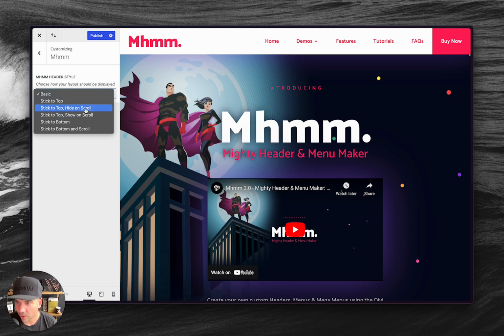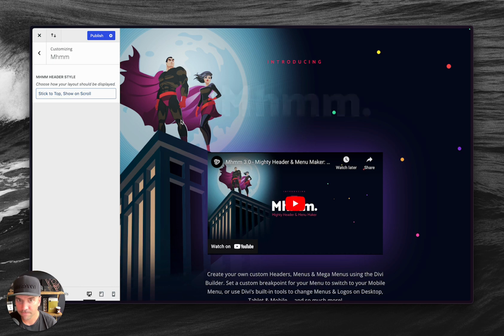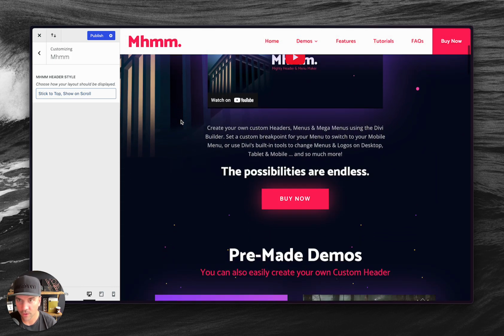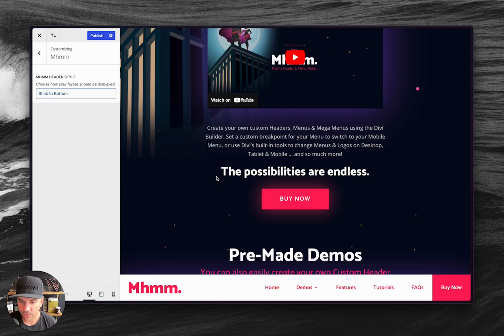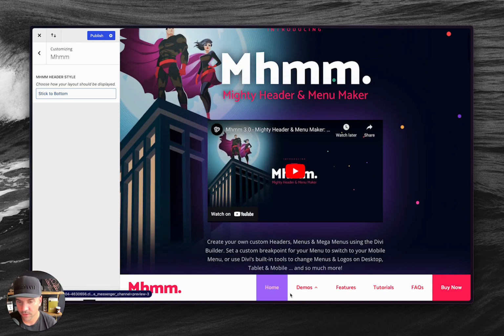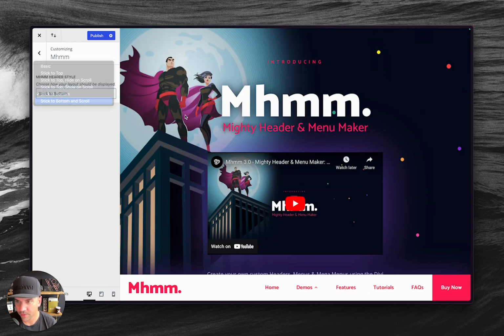Hide on scroll, that's what demo 3 uses. Stick to top, show on scroll is where it's going to be hidden initially, and then when you scroll, it's going to show up. And then stick to bottom and scroll. Demo number 1 is one of those, stick to bottom and scroll.